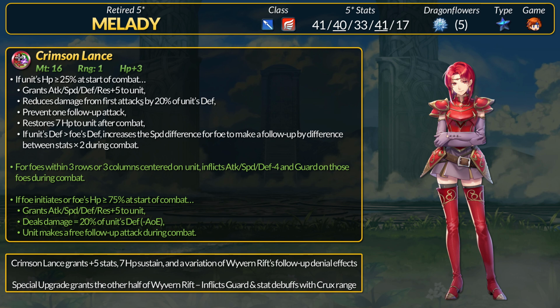If Melody has higher defense than the foe, she increases the speed difference needed to double for the enemy by the difference in stats times 2. Let's continue to the refine before stopping. For foes within 3 rows or 3 columns, inflict -4 attack, speed and defense, and guard in combat. If foes initiate against Melody or have more than 75% HP, she gets another +5 stats, deals 20% defense as true damage, and gets a free follow-up.